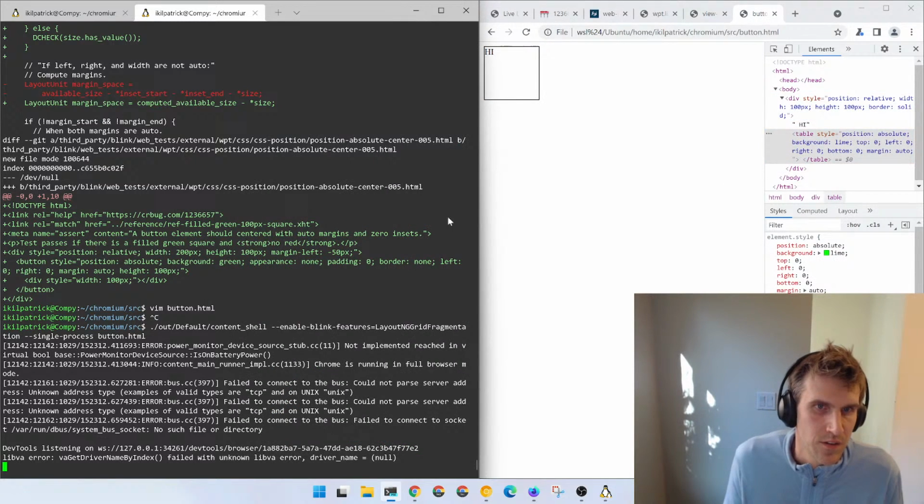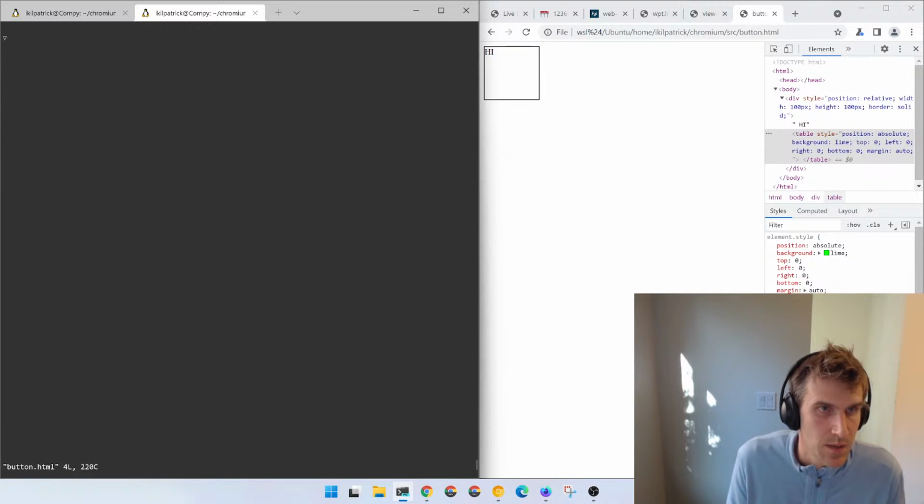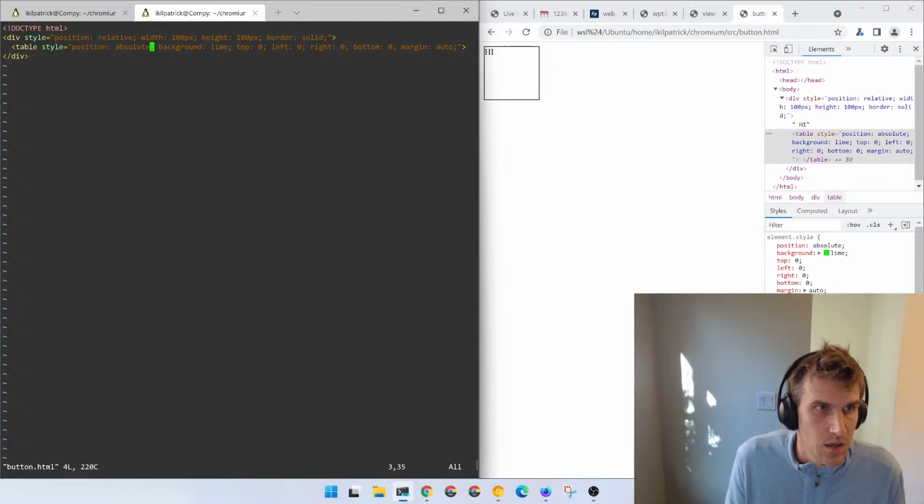Oh, I haven't done proper markup for tables. This is always the danger with tables. Instead of doing a table, we'll do this, and then we'll do display table instead.